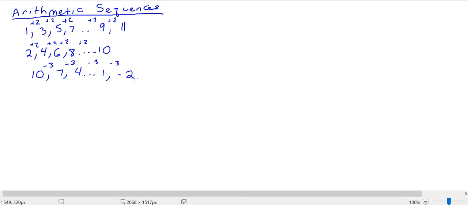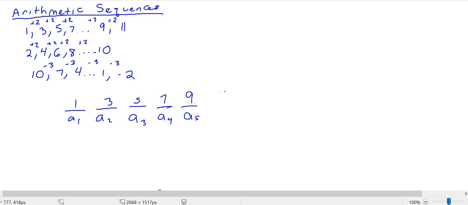When we have an arithmetic sequence, each term is in its own place. The first term, we call a sub 1. The second term, we call a sub 2. The third term, we call a sub 3, and so on. So let's say the first sequence that I wrote out, 1, 3, 5, 7. A sub 1 would be 1, a sub 2 would be 3, a sub 3 would be 5, and if we continued going, a sub 4 would be 7, a sub 5 would be 9, and so on.